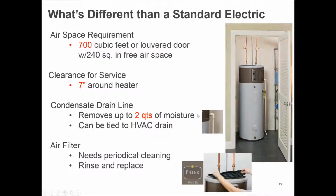But there are some things that are different. You need air. Heat pump water heaters need to be able to move a volume of air. So most manufacturers need 700 to 800 cubic feet, not square feet, but cubic feet of air. And some manufacturers like GE will allow you to put it in a closet as long as you have a louvered door top to bottom in front of that. So you want to make sure that whatever room you're putting the water heater in, that you have looked at the specifications for the manufacturer and that you're observing that.